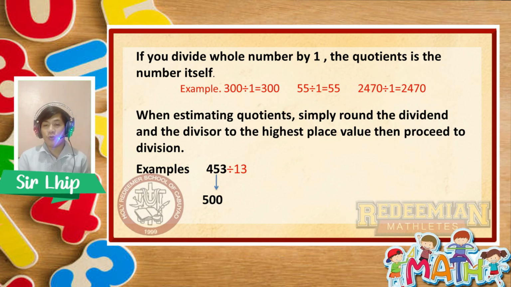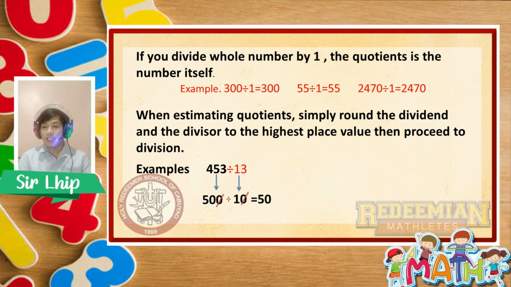Divided by 13. The number on the right side of 1 is 3, so round down, or as is. Just copy the 1, then 3 changes to 0, so 10. Then cancel the zeros again. There is 1 zero in the divisor, so cancel 1 zero in the dividend. So 50 divided by 1 equals 50.